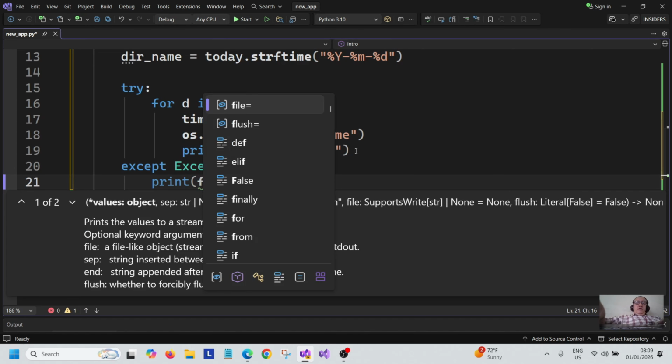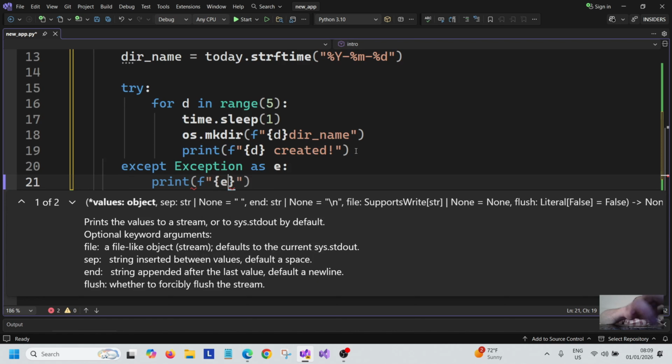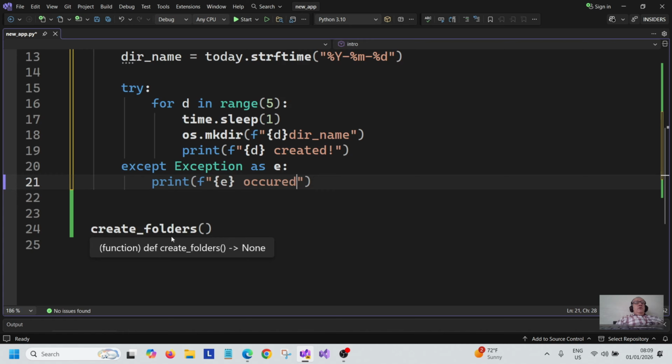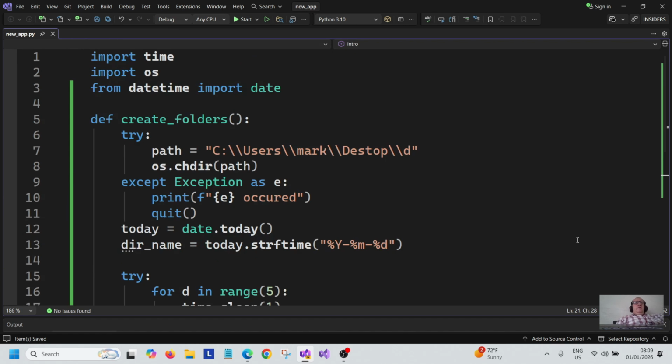Just format the string, E occurred. Okay, and at the bottom what we do is we use the create folders here to call the program. So let's have a look.